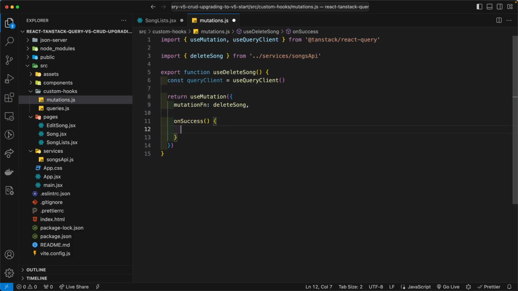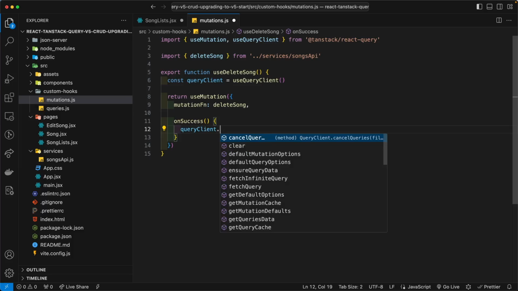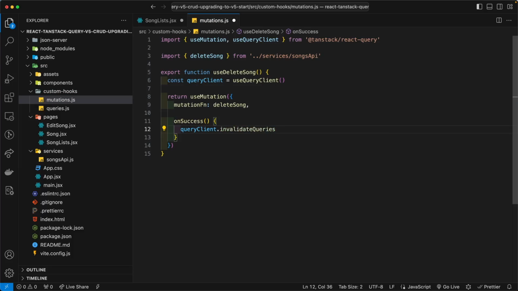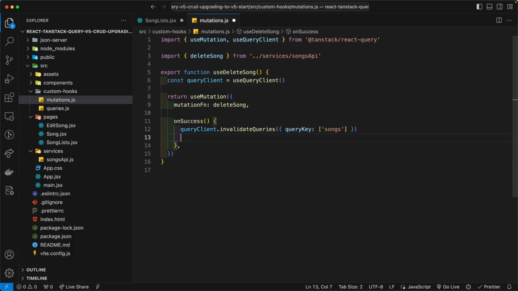And then inside of the onSuccess callback, just like we did before, we're going to call queryClient, and we're going to call the invalidateQueries function. We know what the signature is already. It will be queryKey, which again is songs. And then if it successfully deleted a song, then we will console log song deleted with a party emoji. I tried to find a Taylor Swift emoji but couldn't find one.